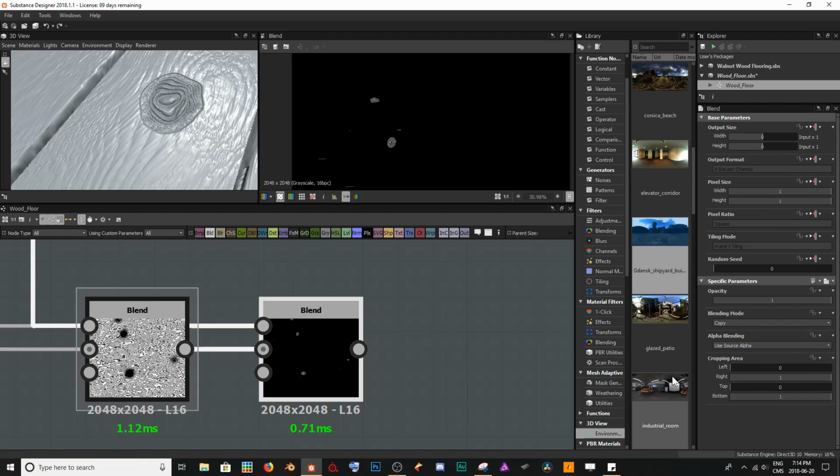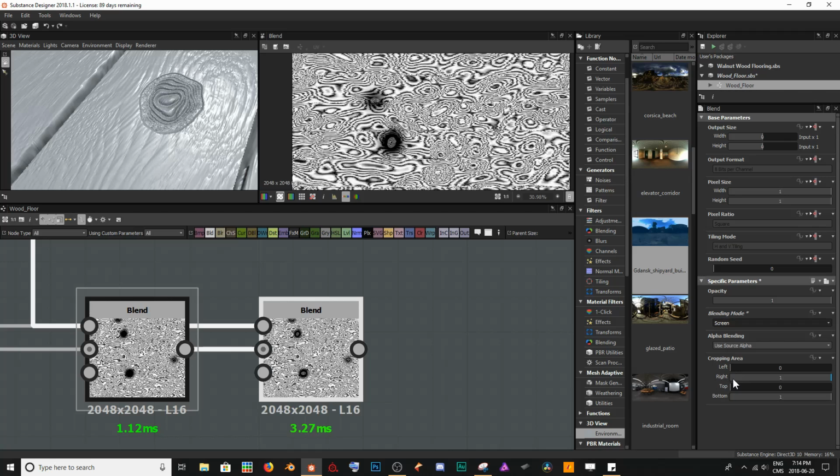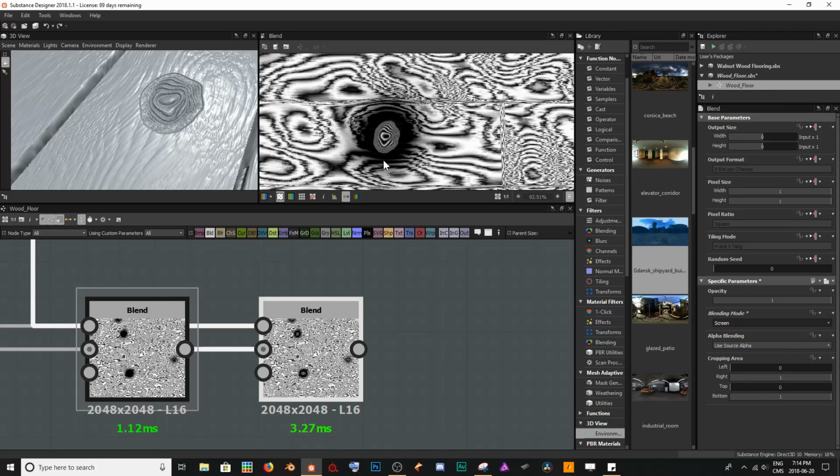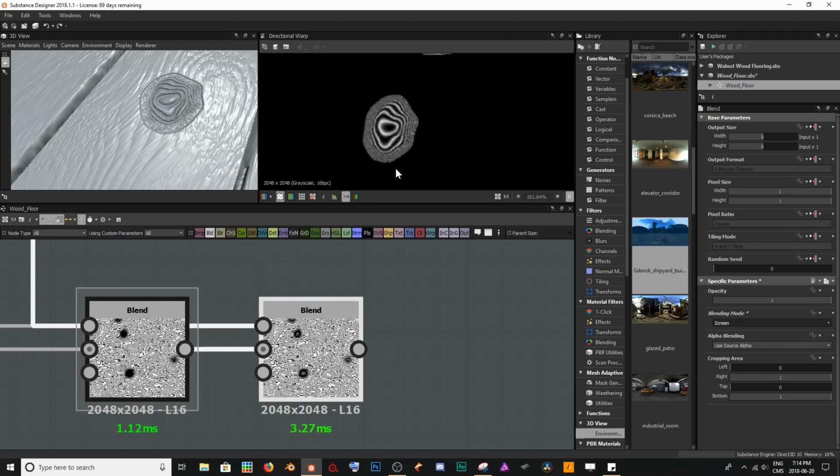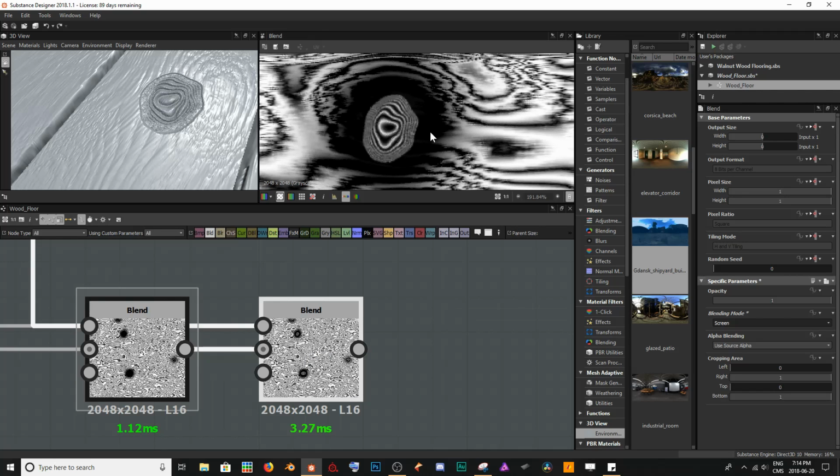And then coming down here, I want to make sure that we go down to screen. And what screen is going to do is it's just going to get rid of all the black areas in the top mask or the top texture. And it's just going to put all the lighter values on over top. I'm also just going to decrease the opacity a little bit just so that it's not too stark.